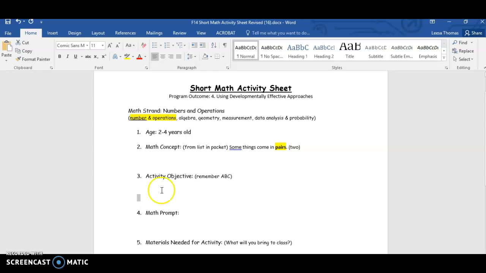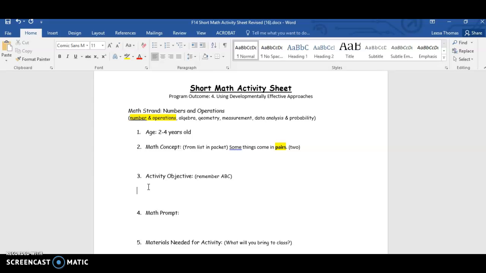Then when you get down to activity objective, if you watched last week's narrated presentation, I went over this in detail. So I highly recommend that if you skipped last week's narrated presentations, that you go back and rewatch them. They're not short. There's 3 different videos. There's one on just writing activity objectives, and then there are 2 on how to do math and science planning. So it's really important that you take the time to watch those videos, because that is really critical and key teaching in this particular course.